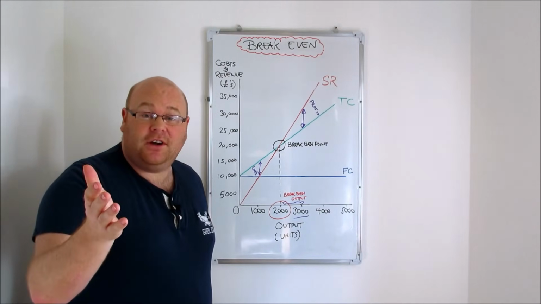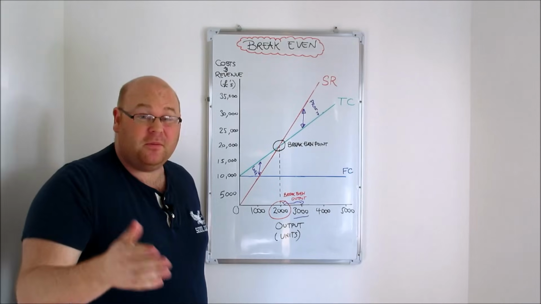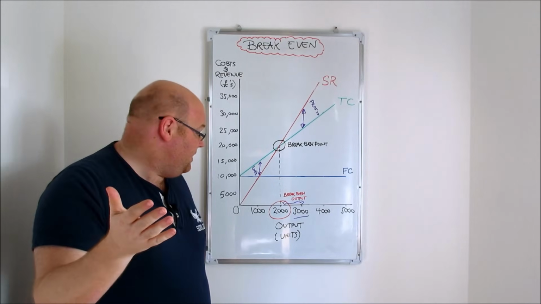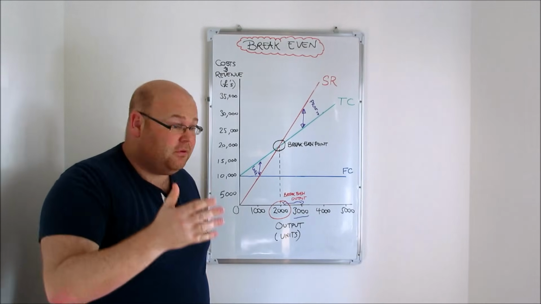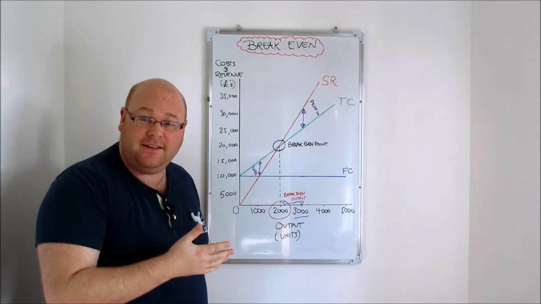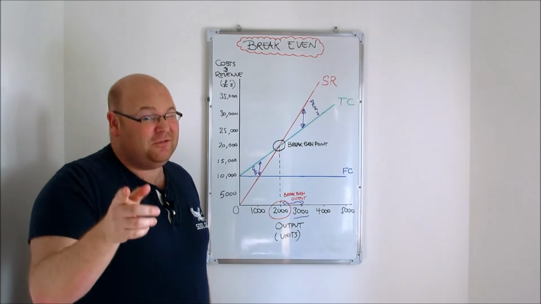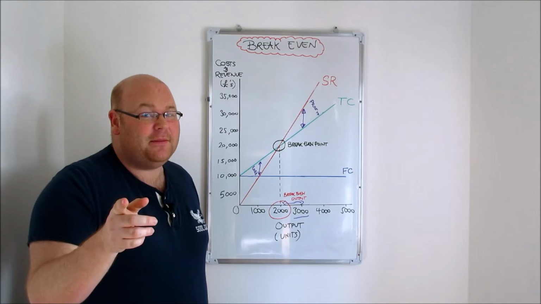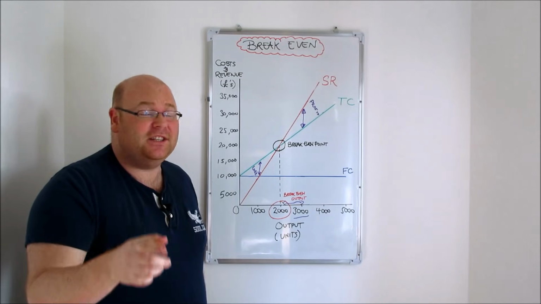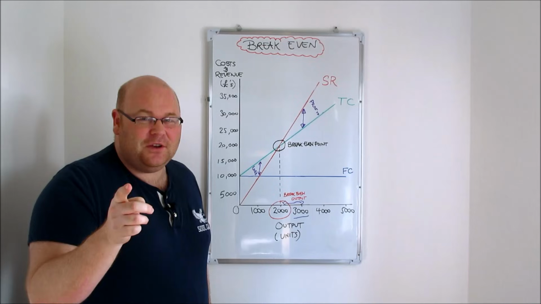So there's break-even charts for you. You can read a lot of information from them. You can tell the margin of safety that an organisation might achieve. You can read profit, you can read loss, you can see the break-even level of output on there. It's a really common concept to come up in business A-level examinations. One you really should make sure that you've mastered.